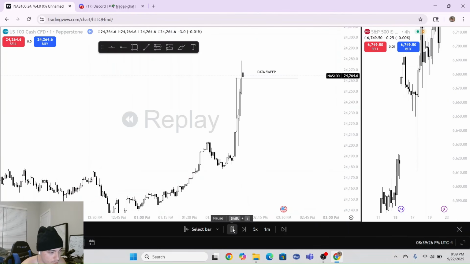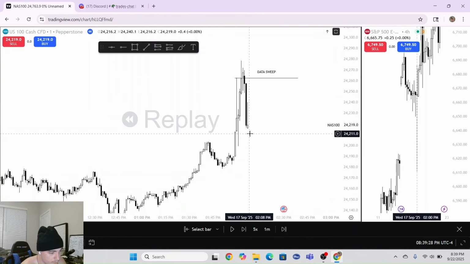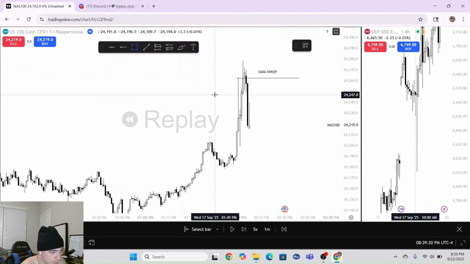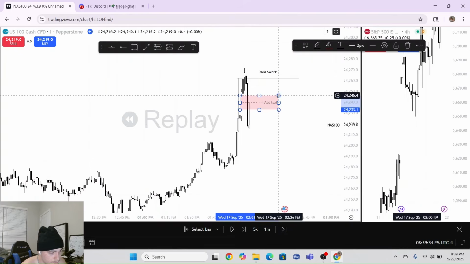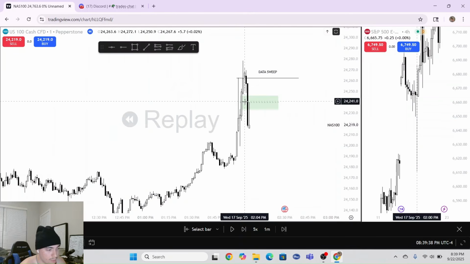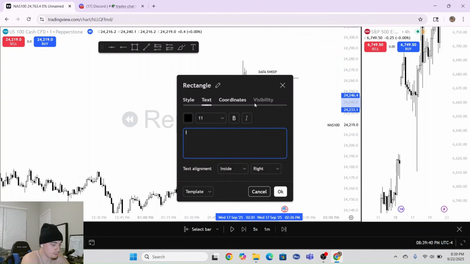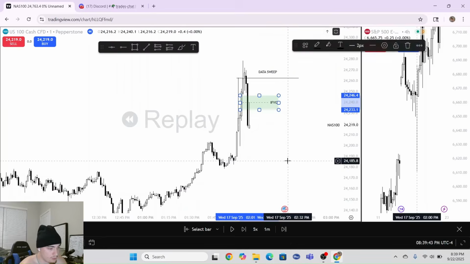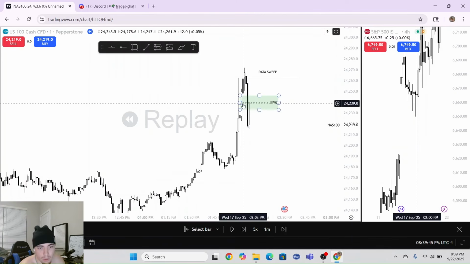And as you guys can see on the 1 minute, boom, we quickly sweep. And what do we do? We put in a bullish 1 minute gap here. Put in a bullish IFVG. So this is a bullish gap that got inversed to the downside after a data sweep. What data sweep? One of the highest data sweeps probably you could ask for. This is one of the most hyped up news events of the entire year.